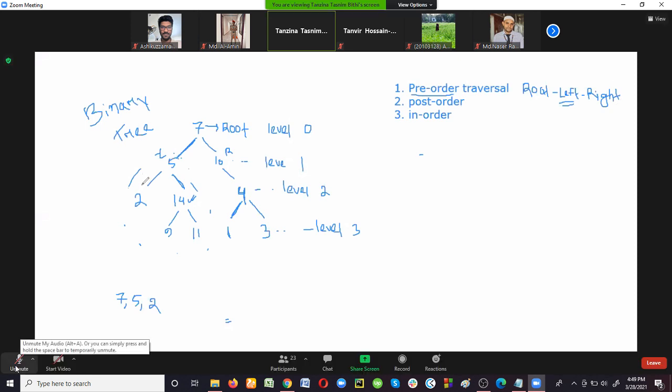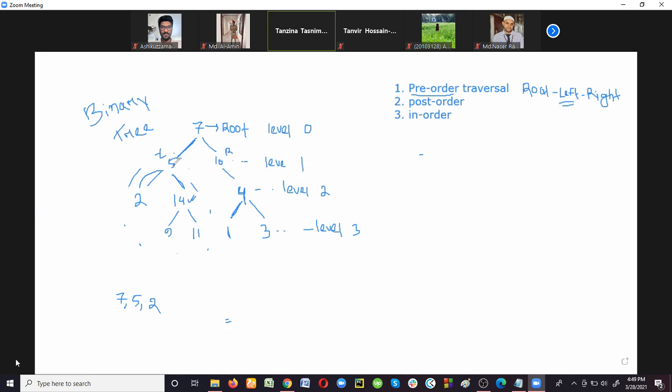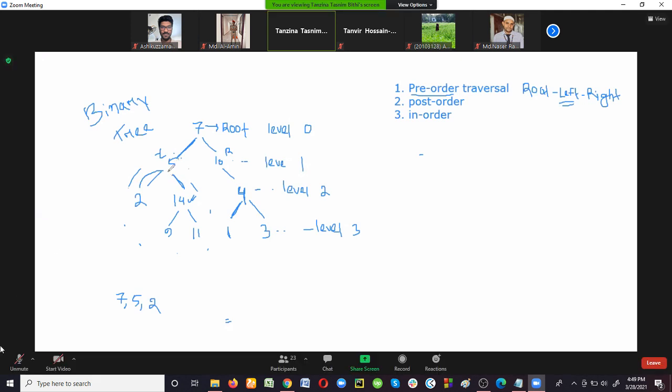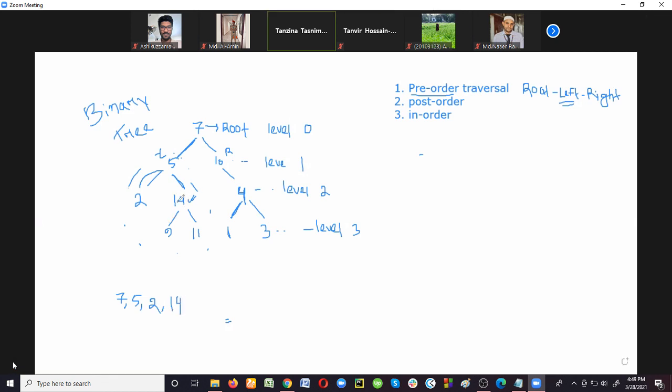That means now we are again traversing back here, 2 to 5. Okay, so now from this root node we can move on to the next node, that is 14. So 14 is the right child of 5. So can we take 14 now? 14 is also a parent node, but we can take 14 because this is the pre-order traversal method. That's why we take the root node first. After taking the root node 14, now we can take the left child of that node, 9, and then the right child of 14, that is 11.